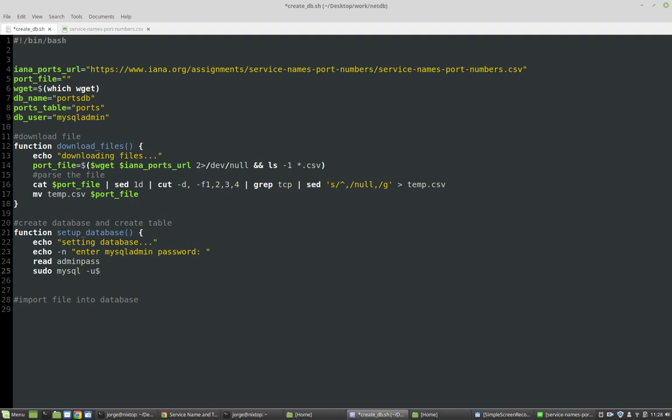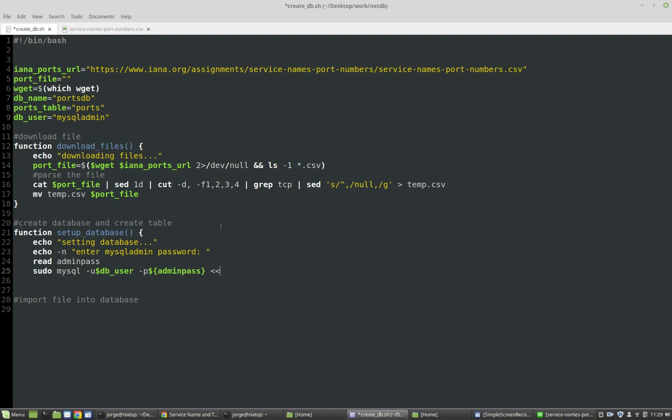So now I'm going to use the root, the username that I want to use as credential, which is this one, db user, followed by the password, which is admin pass.